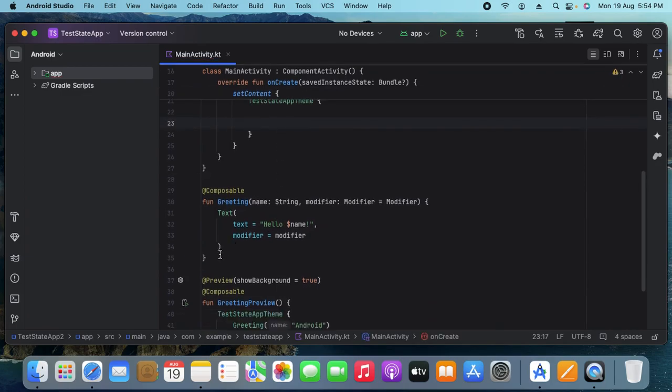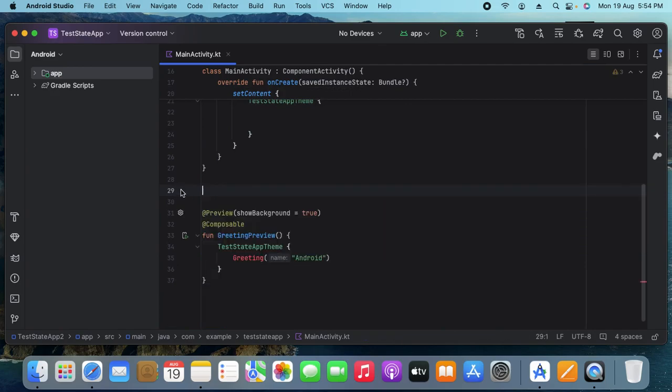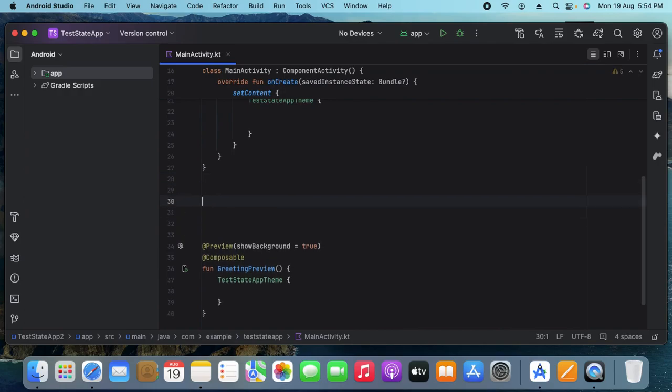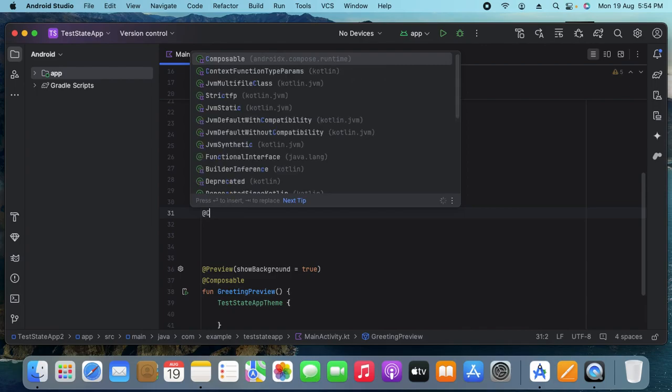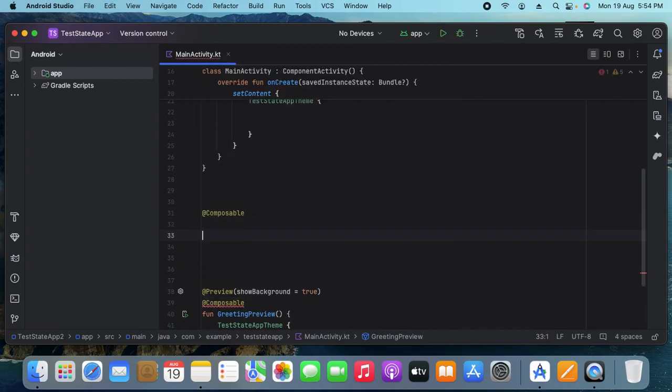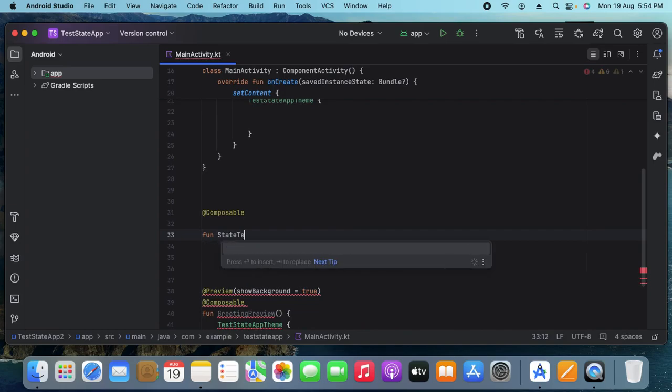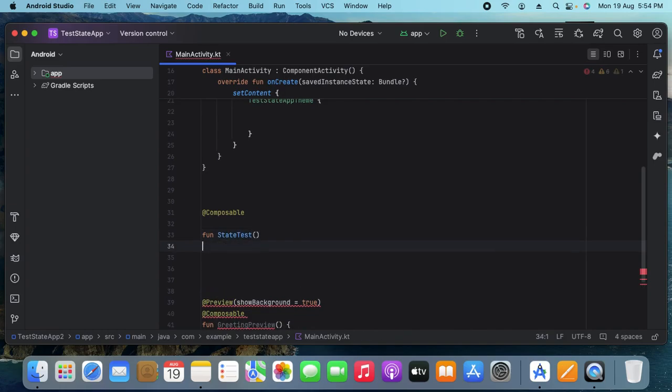This composable is not required for now either. Now, as per the example given on the site for how we can test state, I'm just checking that example. For this we need one composable, a fun, and we'll call it StateTest.